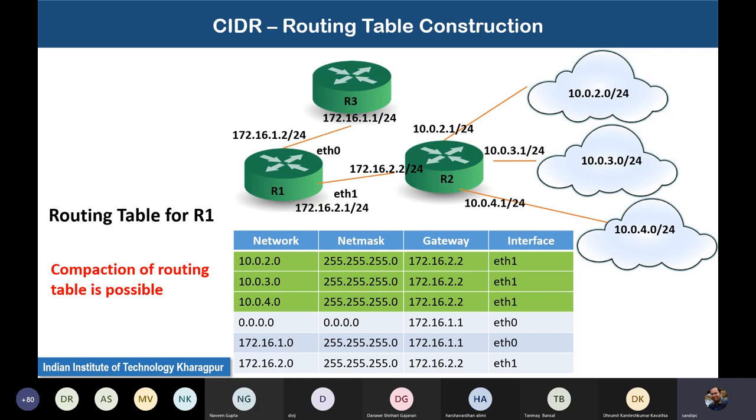This is an excellent point, and that is the reason I actually wanted to put it in between, just to see whether any one of you can catch this. I thought of mentioning it at the end. Yes, you are right. If you are putting 0.0.0.0 here, that means it ends here. Even if you are putting 172.16.1.0, it will have a match with 0.0.0.0, and it will end here. That is why the recommendation is that you put these default entries at the end.